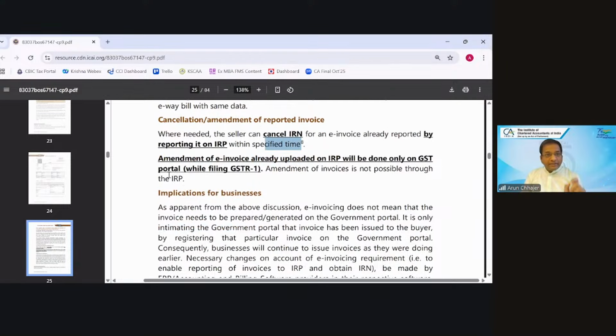Can you make an amendment on the e-invoice? No. Once an e-invoice is generated, once an e-way bill is generated, both are the same in this manner. Cancellation and amendment both behave the same. You cannot cancel the e-way bill after the specified time limit. Next, you cannot amend the e-invoice. You cannot amend the e-way bill once you have generated it. Whatever you would like to correct, if the e-invoice is generated and, suppose, the GST number is wrong or the value is wrong, then you need to make the correction in the GSTR-1 only.